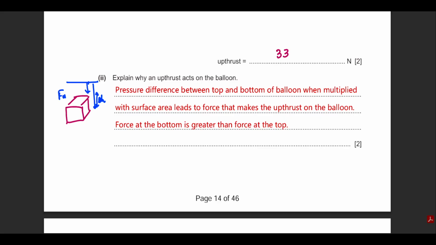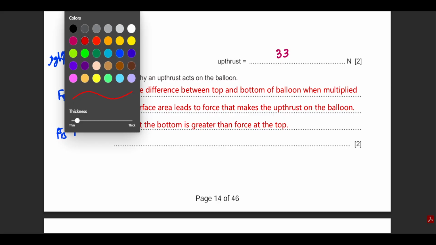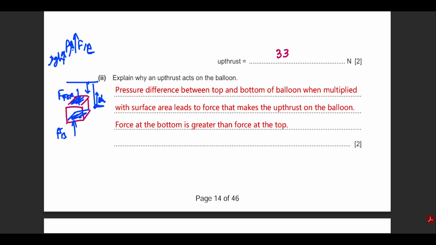So the force on the top area is smaller, and the force on the bottom area is greater, purely because the pressure at the base is higher. Pressure is equal to force over area, and if this is ρgh due to liquid, then higher depth leads to higher pressure, which leads to higher force. Now the surface area is generally the same for the top and the bottom. The same thing is happening with the sphere. The area is not the deciding factor, it's the difference of densities of air, slightly different densities.